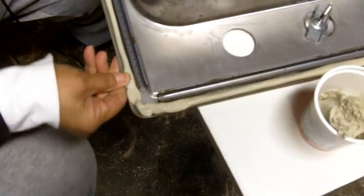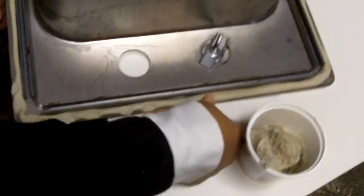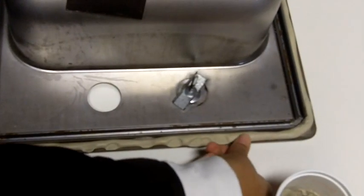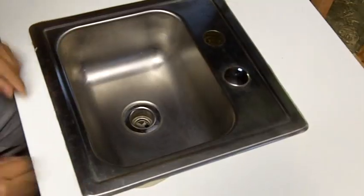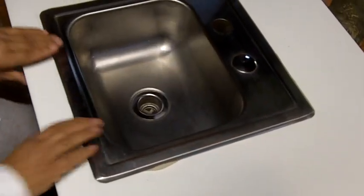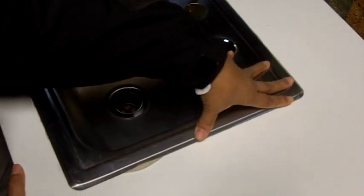You want it to adhere, so you're going to want to squish it down just a little bit so it stays in place, because you're going to have to flip the sink over. That's going to hold until we get it clamped, and what's going to happen is when we put the clamps on it's going to squish it down and create a moisture barrier. I'm going to lift up the sink and just lay it down in the opening. As we put the clamps on and it tightens up it's going to squish out a little bit, and then you're going to trim it — I'll show you once I get the hardware in place.